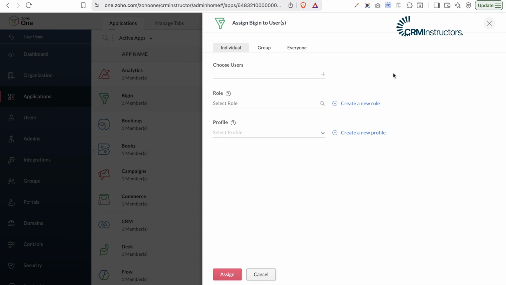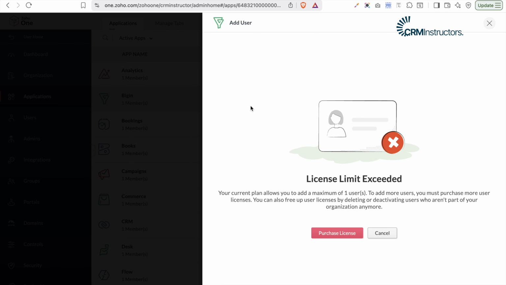So that means any user I want to add to Zoho Booking should be added to my Zoho One dashboard first. So you can choose whatever user you want to add if you have multiple users, or you can create a new user if you want. I do not have the license to create a new user, but it is just going to allow you to create a new user by submitting their name and also submitting the email.